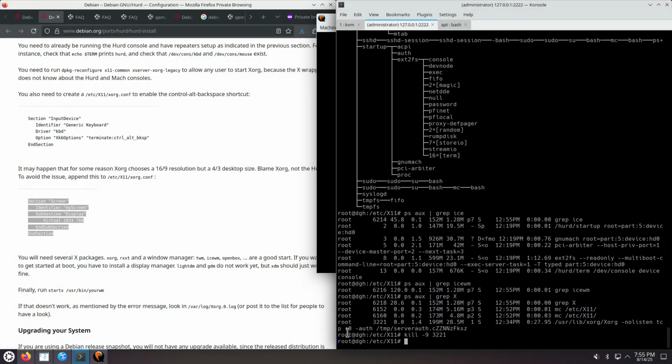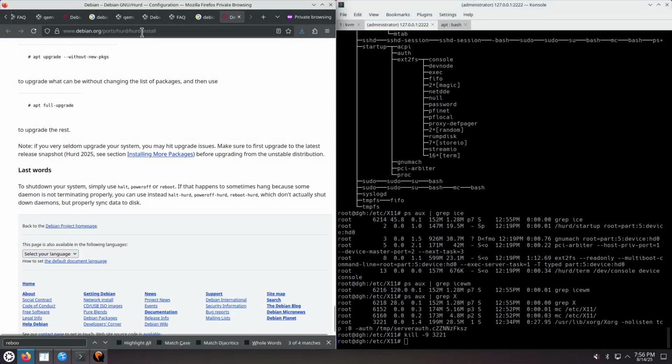I should restart the computer, but I do not know how, and I need to learn how to restart Hurd correctly. Otherwise, I might have issues with file system check ext2 next time when I reboot. On the same web page, hurd-install says that there exist the executables halt, poweroff, and reboot.